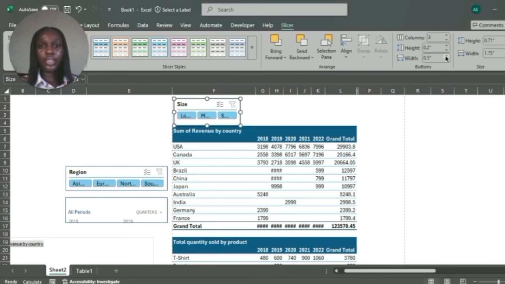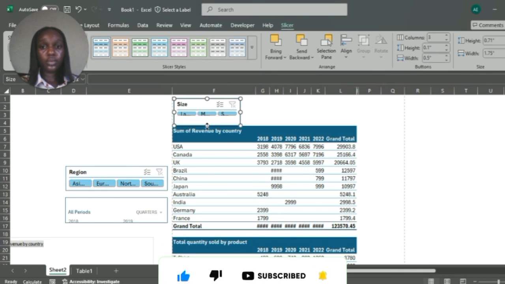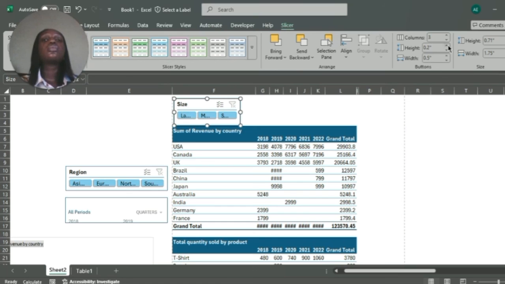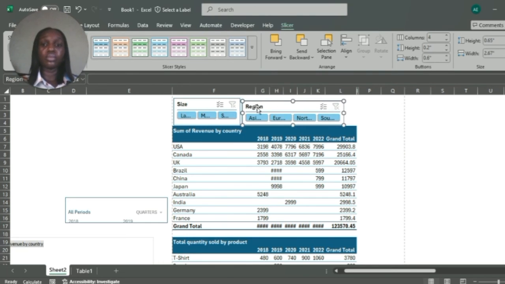Of course, once we see L, once we see M, once we see S, we know what it means, right? The region also needs to be brought up here, like my field tells myself.